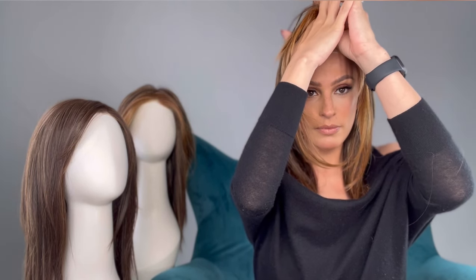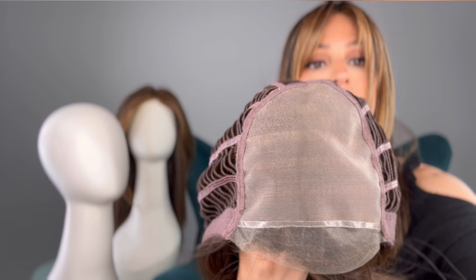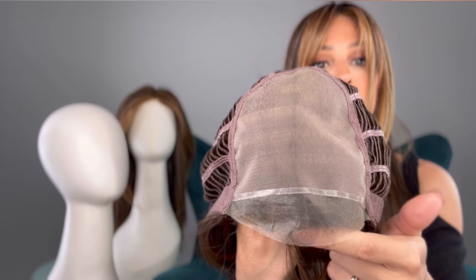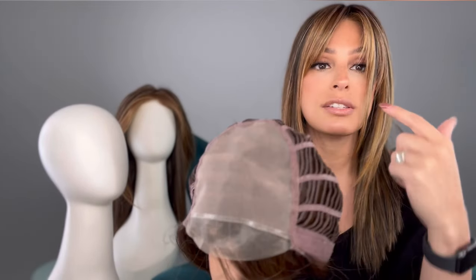Let's part this a little different just because you do have that versatility in the monofilament. I'm just going to use my finger and do a middle part. I'm actually really liking the middle part. If there's a little bit of cold set, I always say to warm up your hands, give it some friction, and just kind of train those knots. Sometimes I take my fingers and gently maneuver those knots around — you don't want to do it too hard because you don't want to damage it. Let's go ahead and look inside the cap. You have that full monofilament top, which gives you versatility in styling, and that sheer indulgence lace front — look at how thin it is, you can see right through it.